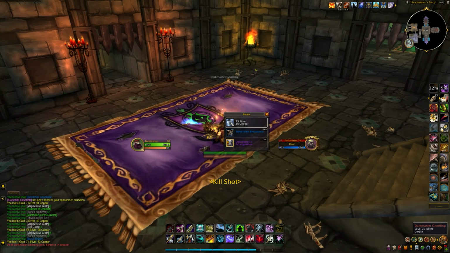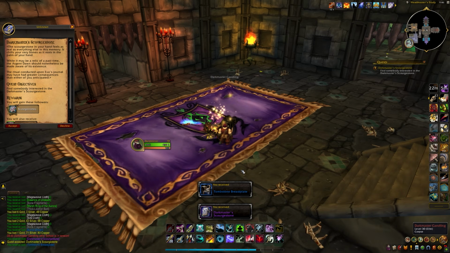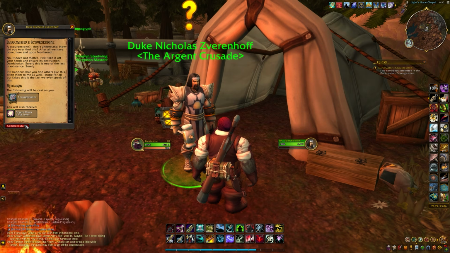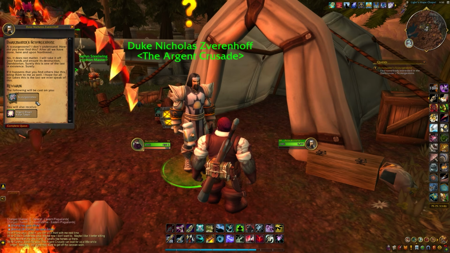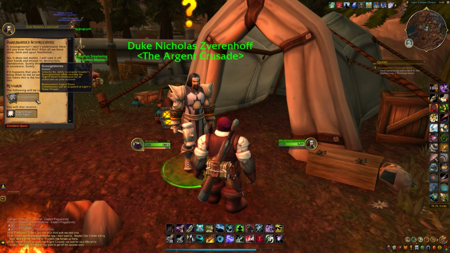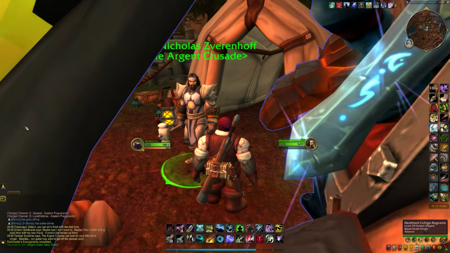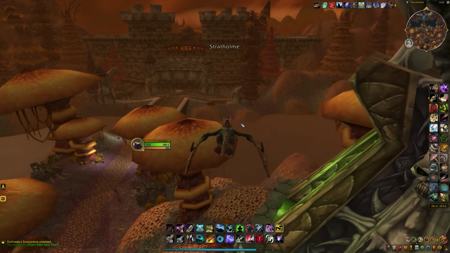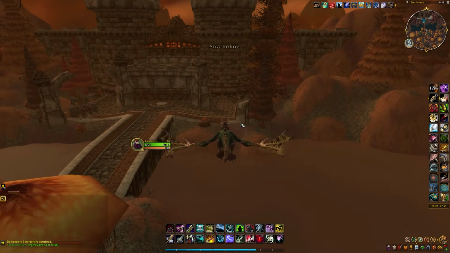Now, because you have the Argent Dawn Commission, he will now drop a new item called the Dark Master's Scourge Stone, and this will actually start a quest called the Dark Master's Scourge Stone. Now, this is a very simple quest. Just head to the Light's Hope Chapel to Duke Nicholas Zeranoff. This will give you the ability to gain Scourge Stones from Stratholme, Scholomance, and Naxxramas, and this is an account-wide unlock, much like all of this process. So from the Light's Hope Chapel, you want to head into the live Stratholme.